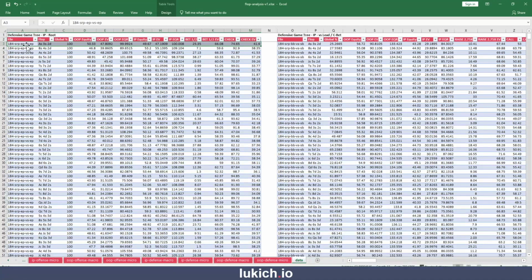In this one formation, an early position versus early position single raise pot on the flop of ace of spades, 3 of spades, 2 of diamonds, and the node of the game tree we are at is the root node, where this is the out of position player's turn, whereas this next table over here would be looking at, well, what happens if that out of position player c-bets, and how do we actually respond to that?